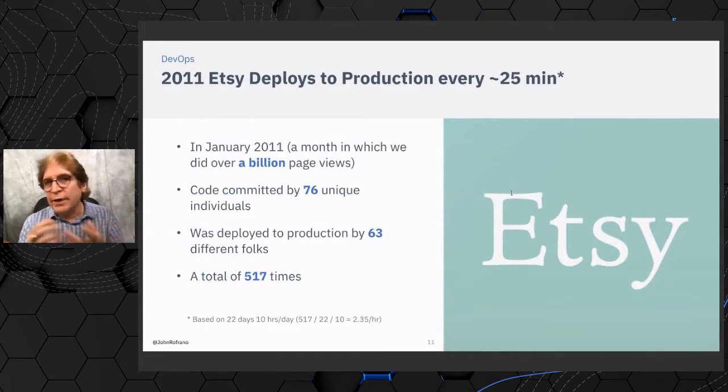Then a couple of years later, Etsy made a post on their blog about 76 unique individuals deploying, by 63 different folks, a total of 517 times. I did the math. That 25 minutes is my calculation down at the bottom. But now Etsy is getting on board just like 2 years later.